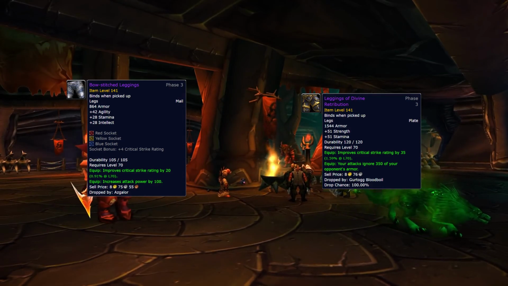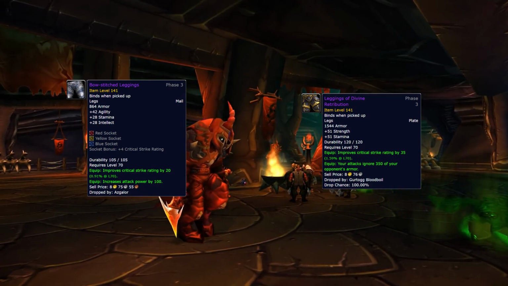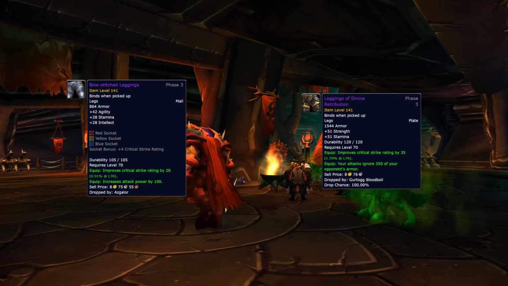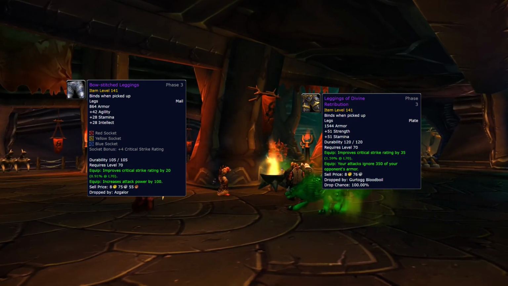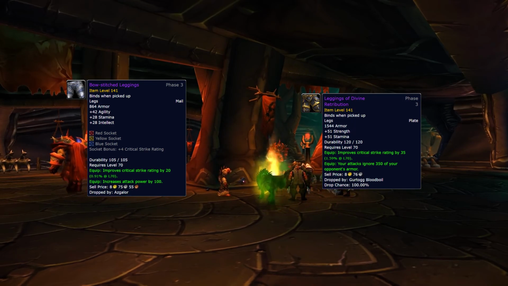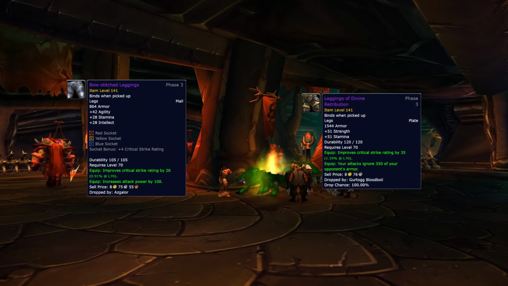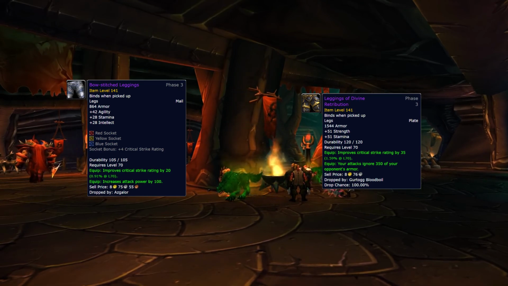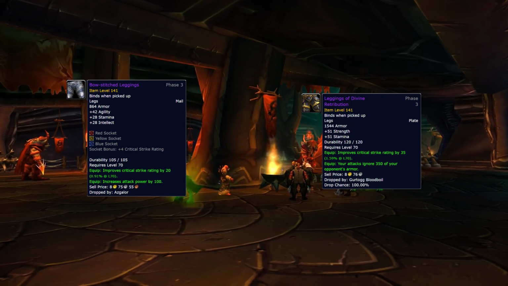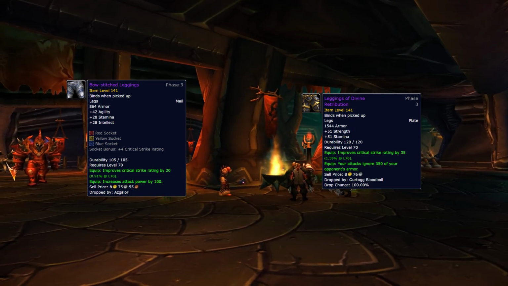Great news, guys. You finally get to get rid of your leggings. Everybody is going to want Bow Stitched Leggings regardless of your race or how much expertise you have. These are just the best legs you can get, and they are a little bit contested. Survival hunters are going to want them, and enhancement shamans are going to want them, but they are best, and they aren't as hard as other items like Cursed Vision or Shadow Master's boots to get.